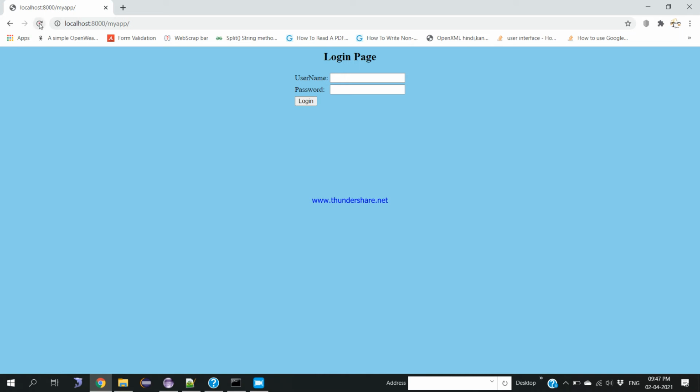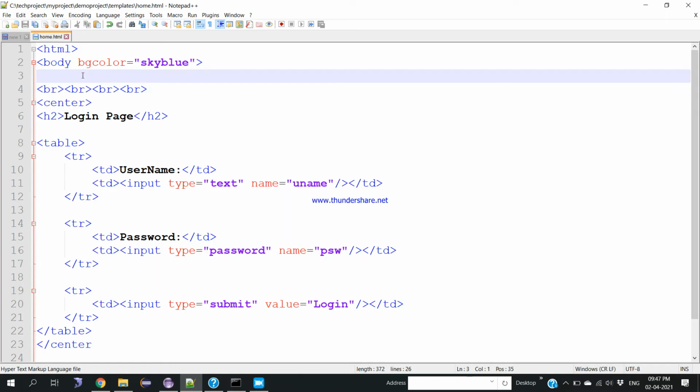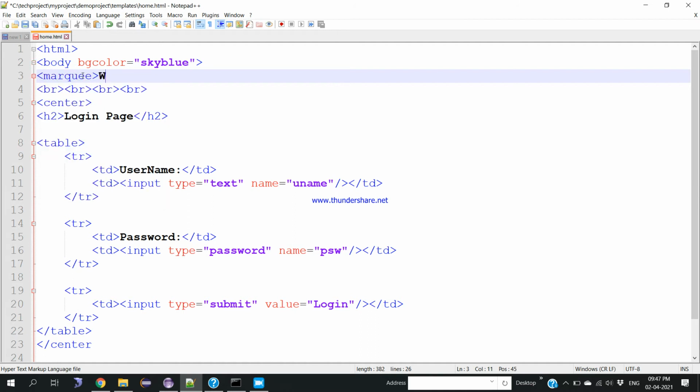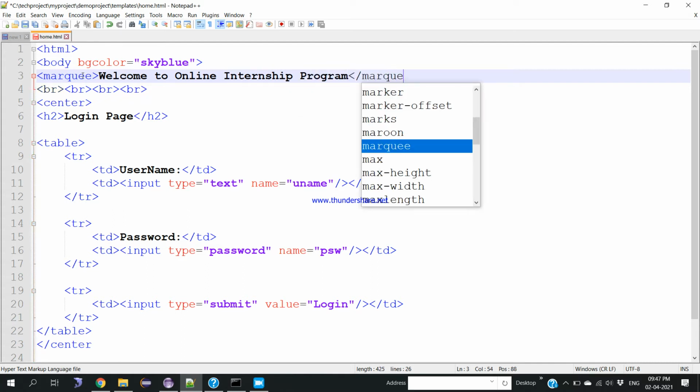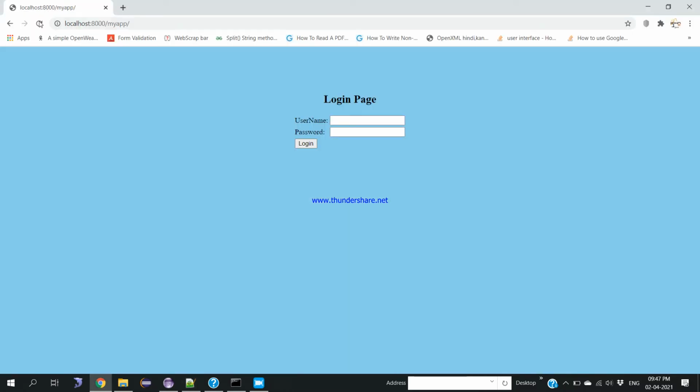Use multiple lines of space. Okay. Let me use one more tag, mark Q.